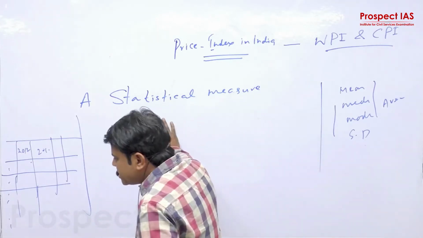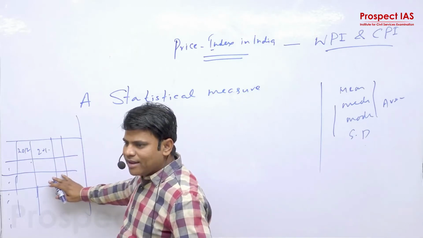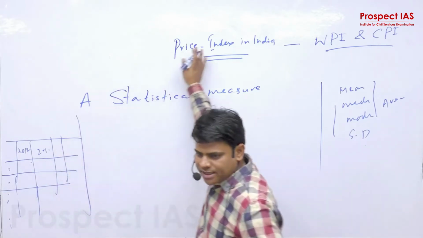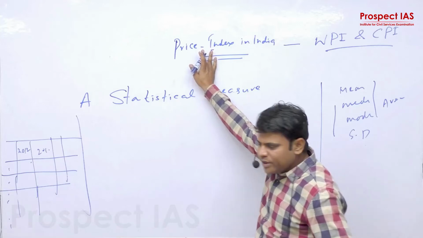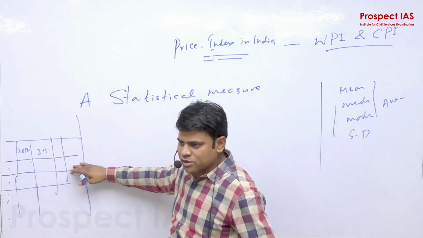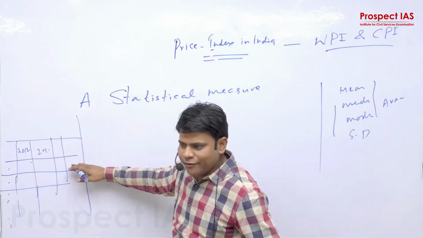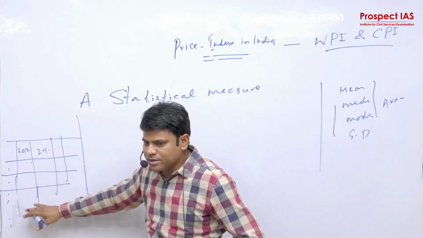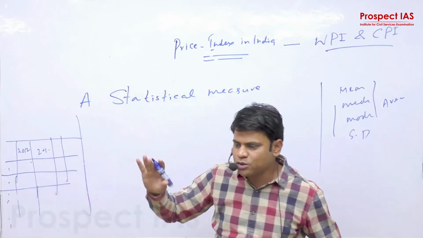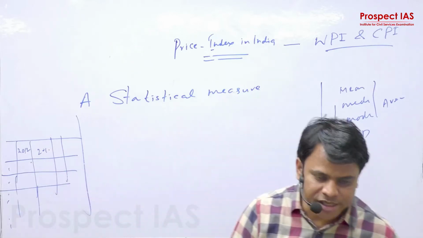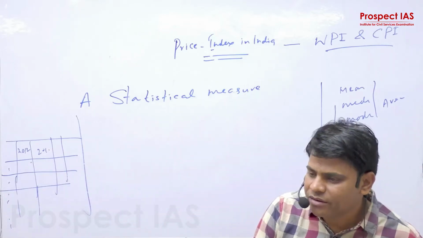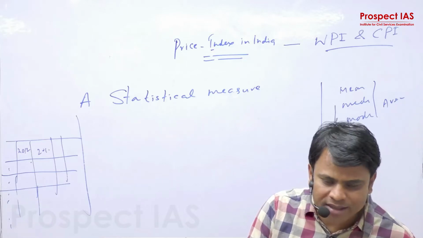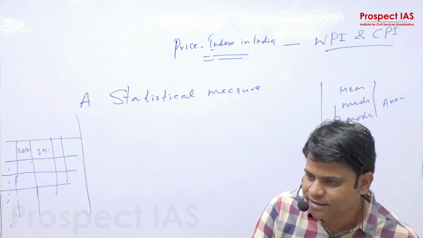And now using this price index, we can find out the rate of inflation in the economy, right? We'll see what is happening to the average price over the last 1 year. And if we find that average price or prices of those goods and services are on the increase over the last 1 year, we'll say that there is inflation in the economy, and we can find out the rate of inflation using the formula that I discussed in the last class, right?